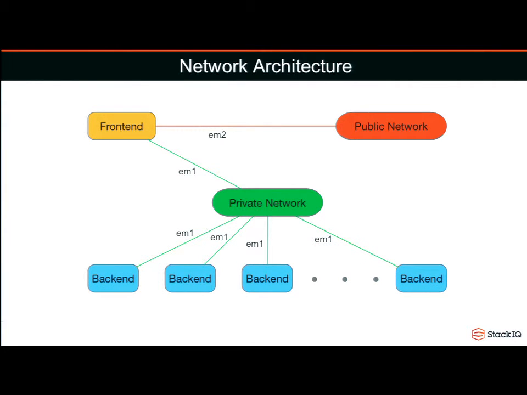It gets a little bit more complicated. You have two networks. The front end is connected to a public network, whereas it's also connected to the rest of the backend nodes using a private network. This was the only architecture we supported during our Rocks days for a very long time, and then it morphed as we started seeing how people actually use their infrastructure. We realized we had to adapt it in different ways.